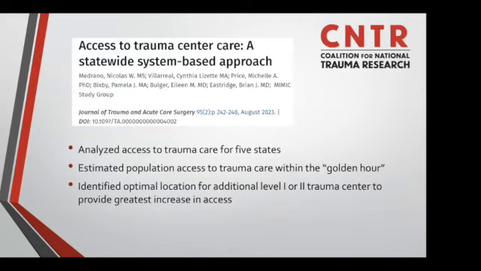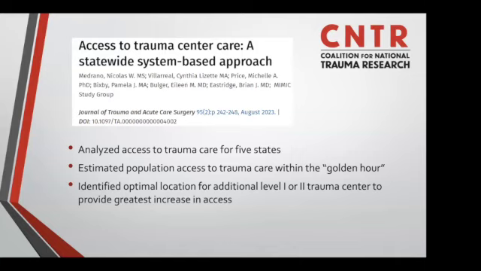I'm going to talk now about what we've been doing at Center. So at Center, we just published this last month, Access to Trauma Center Care, a statewide system-based approach. We analyzed access to trauma care for 5 different states. These states were mainly a part of the MIMIC project, if you're familiar with that project, looking at pre-hospital mortality. And we estimated population access to trauma care within that golden hour, that first 60 minutes.